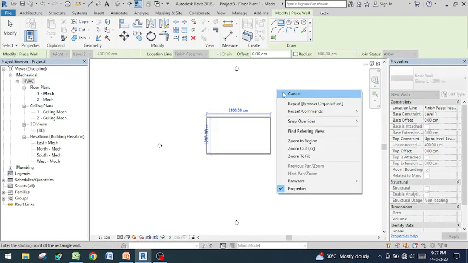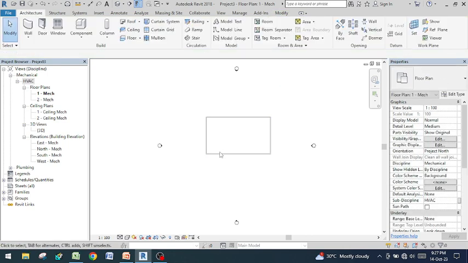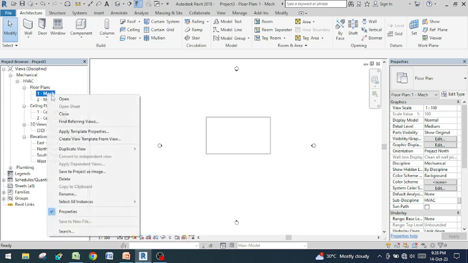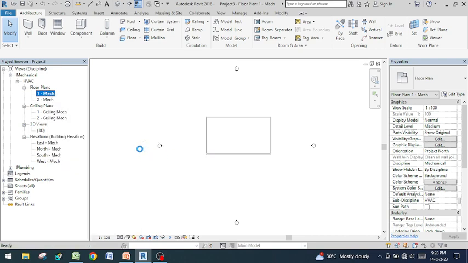But here I didn't give the length or width. If you need to change the dimensions of this room, here you can find this view. That is one mech, staying in this mechanical under the sub-discipline HVAC level. So you need to change these level properties into an architecture model, so you can duplicate the same level.